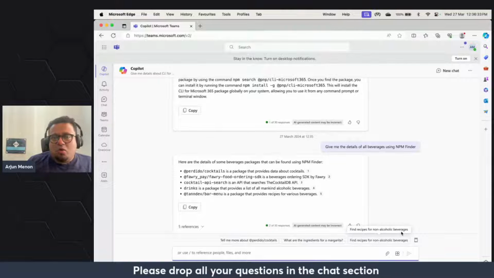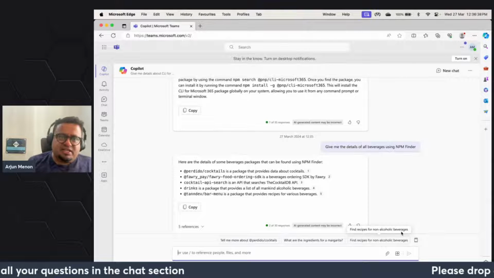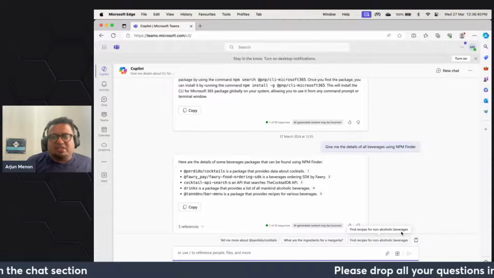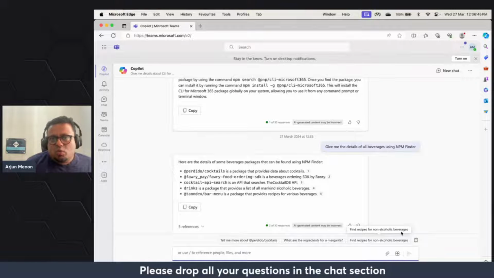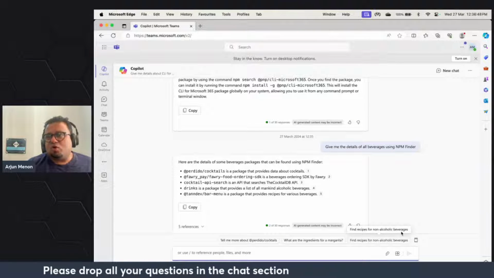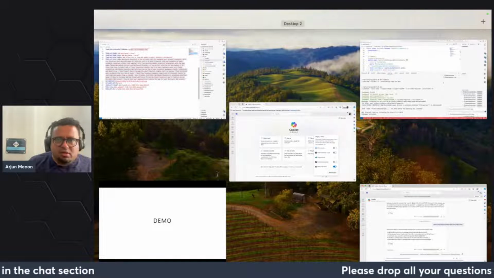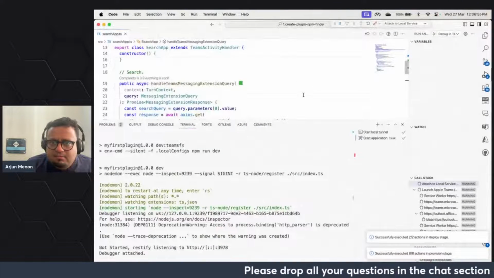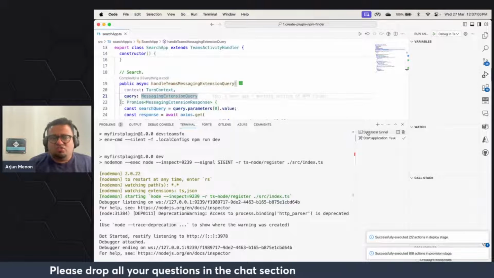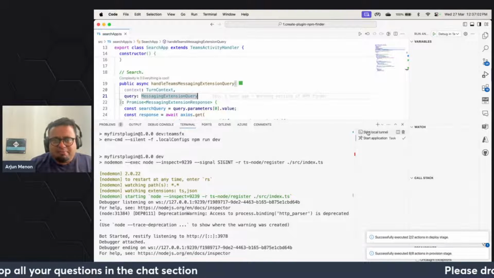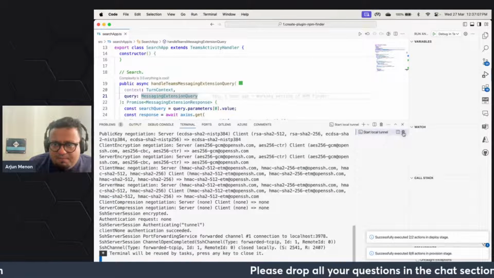So now we saw how you can create a simple messaging extension from scratch for use in the Copilot. Now let me quickly switch gears to a relatively complicated application which will consume data from your homegrown API layer. Let me quickly stop the running instance of that. Since I'm running locally and both of these applications use the same port, I will have a port conflict. So I'll just stop it here.